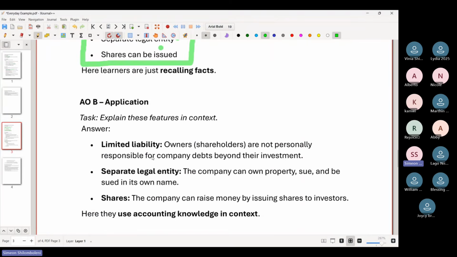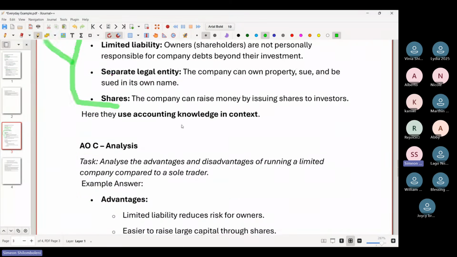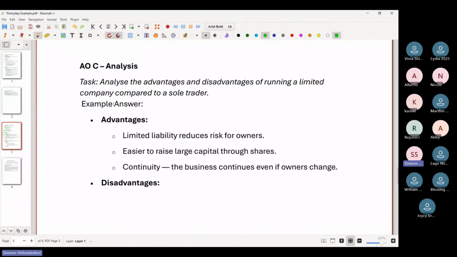Then you are now going to explain, what do you mean by limited company? This one is also part of, okay, in our context, this is also still here, but I needed to bring it here so that you can see what happens in each stage. Because remember, our application for accounting is only calculations. The things that you have to explain are part of assessment objective A. So this is now where you are building up on what you already know. Now, this is the one that we are doing today.